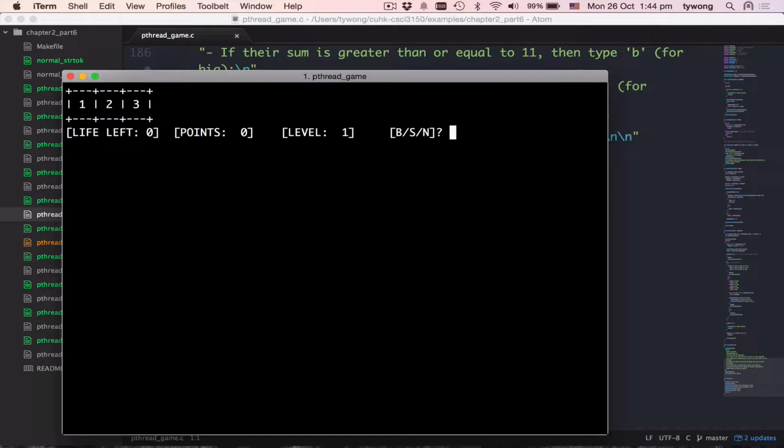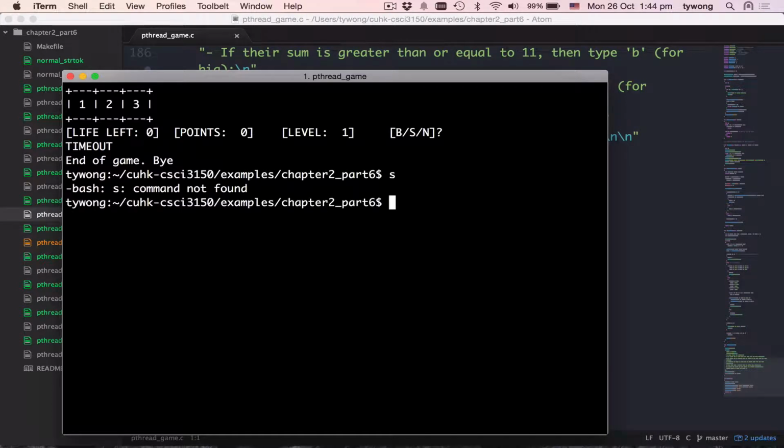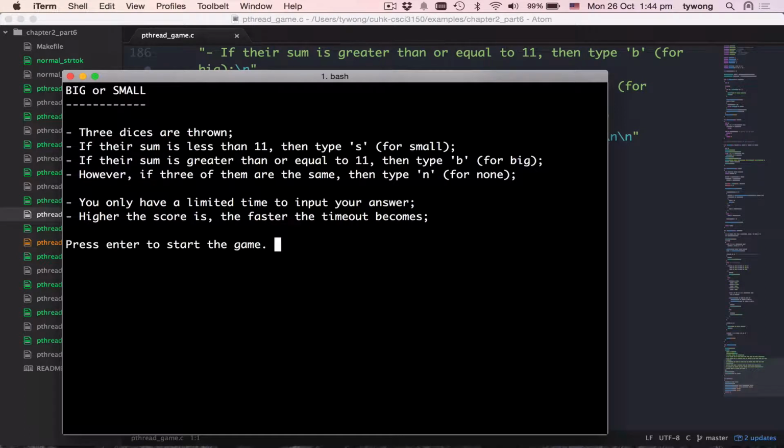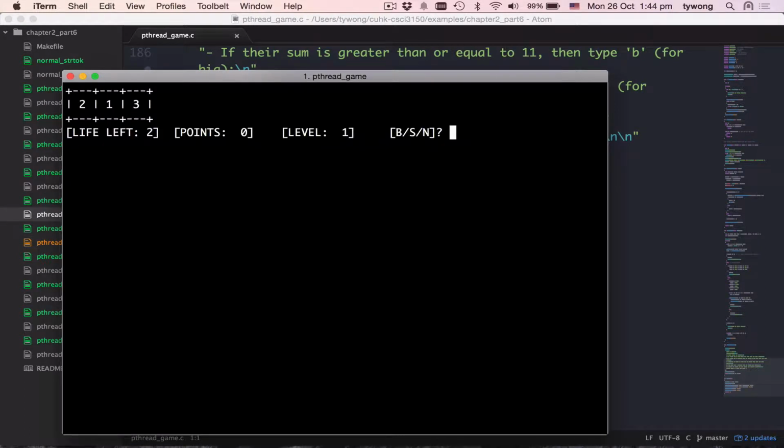Let's say I input something for this thread. Small. Oh, I die. Sorry, I used up all my life. This is small. This is big. Yeah, you tell me. I bet on computation. This big, this small, and then nothing. Wrong, I didn't count the case for it. All the same. Small, big. Okay, so it's over. Then you can play.